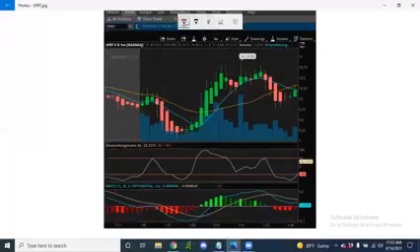So we want to make sure that we are in an oversold, because that means we have a lot of support. That means everybody's buying, which means the stock is going to go up. So we want to make sure that it's in an oversold position, or it's really darn close so that it will get to an oversold position. So if we have a green candle and it's within a stone's throw of the 50 and the 9, and we're in an oversold position, the next indicator to buy is with our MACD.